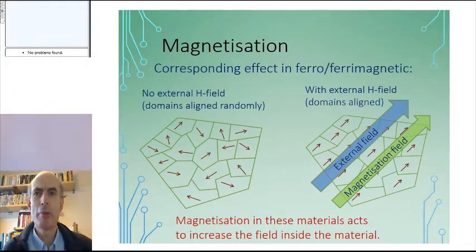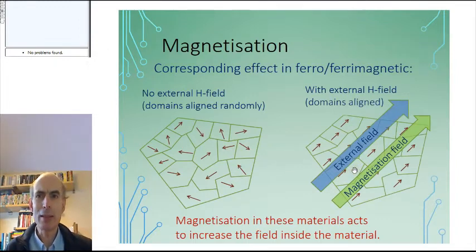Now, if you just have a lump of iron, then that lump of iron has inside it a whole load of small magnets called domains, and each one of these magnets will be aligned in a particular direction. And just a random lump of iron will have all of its domains aligned randomly so that all the magnetic fields will tend to cancel each other out. However, the direction of the magnetic fields in these domains is heavily influenced by the external magnetic field. Apply an external field and all of these magnetic fields, all of these little dipoles, will tend to line up in the direction of the external field.